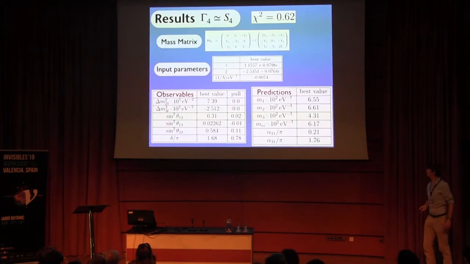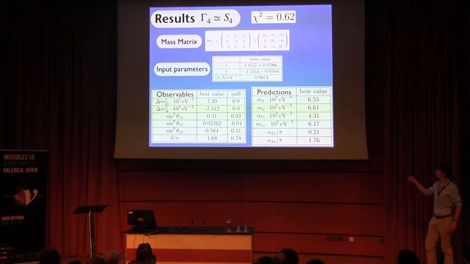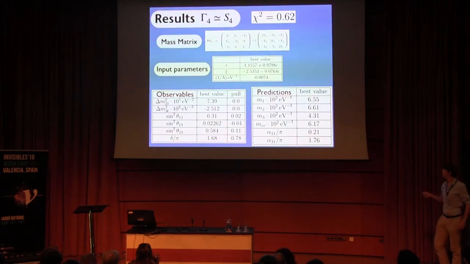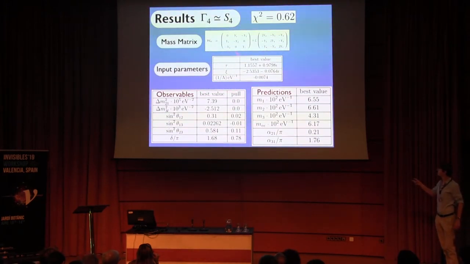So what is the model that I'm working on? We've chosen to work with Gamma 4. This is the finite modular group, and this is basically like S4. We define a set of representations, and we obtain this particular mass matrix over here. Before I just had one entry, but now it turns out that there are two contributions, based on group theory having two different ways to make a singlet. So our input parameters to obtain a PMNS matrix are this complex parameter tau, also this psi, the contribution of the second singlet, which is also a complex parameter, and an overall scale. So with just 5 input parameters, we can extract all of the information from the whole of the neutrino sector.